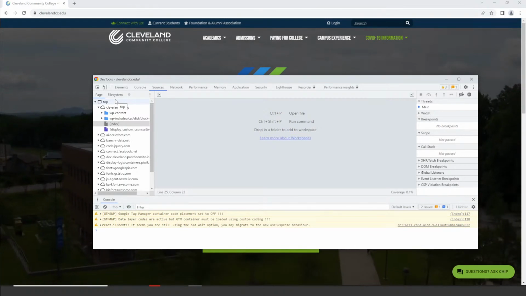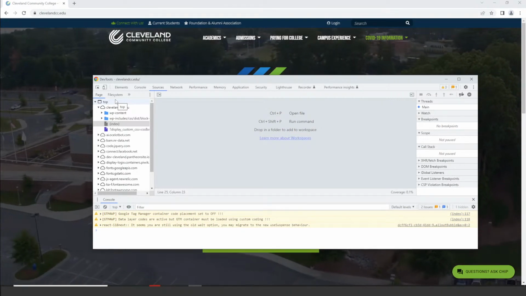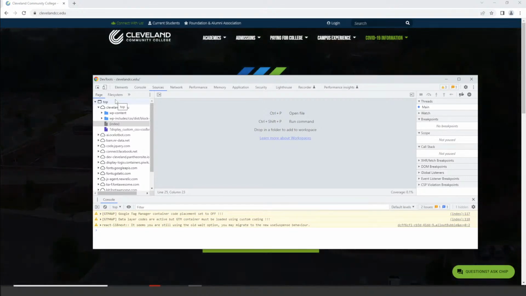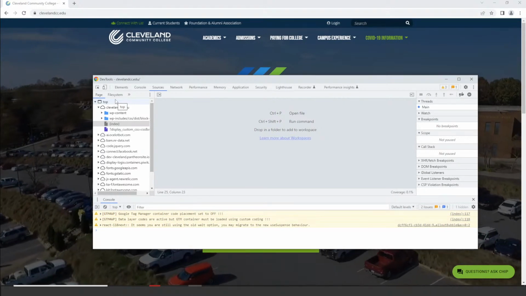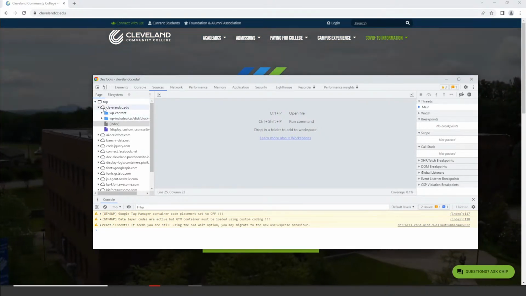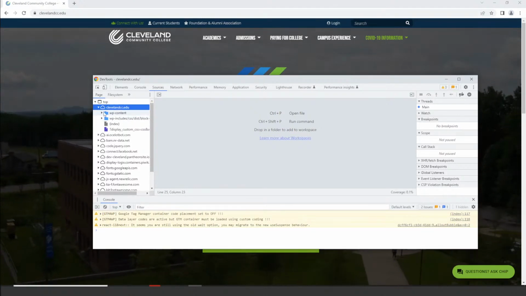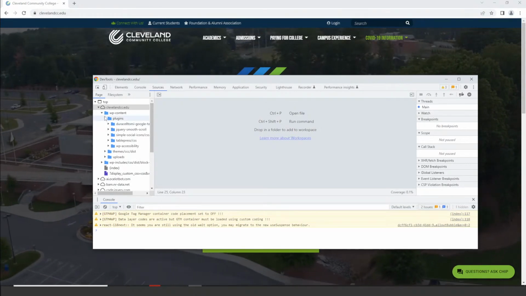Basically this sources tab is keeping track of all the files that have been called and returned for your site. You can see that if we look in different elements, we can see all the files that have been called and brought back.